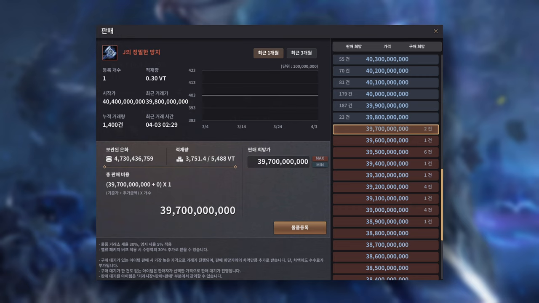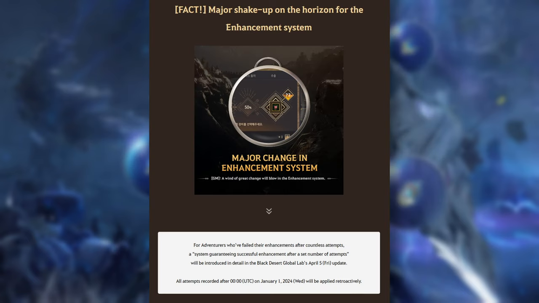With that said, we need to talk about another major announcement to do with the enhancement system. This week's Global Labs will unveil a new enhancement system for BDO, or a revamp that will introduce a pity system. The direct announcement says that for adventurers who failed their enhancements after countless attempts, a system guaranteeing successful enhancement after a set number of attempts will be introduced in detail in the Black Desert Global Lab April 5 Friday update. All attempts recorded after midnight on January 1st, 2024 will be applied retroactively.